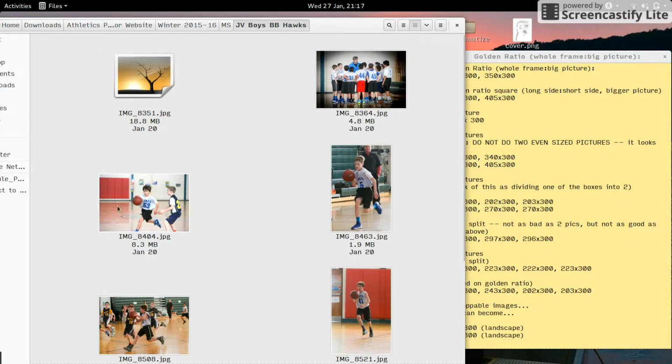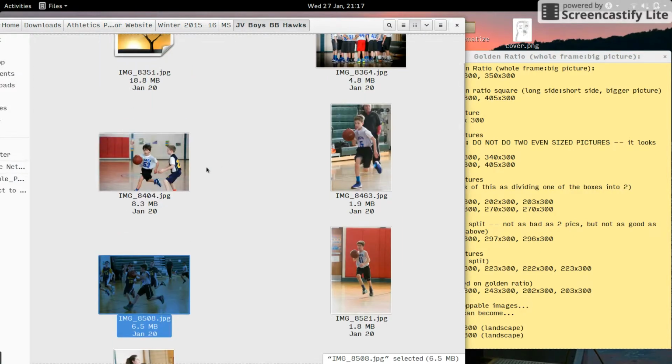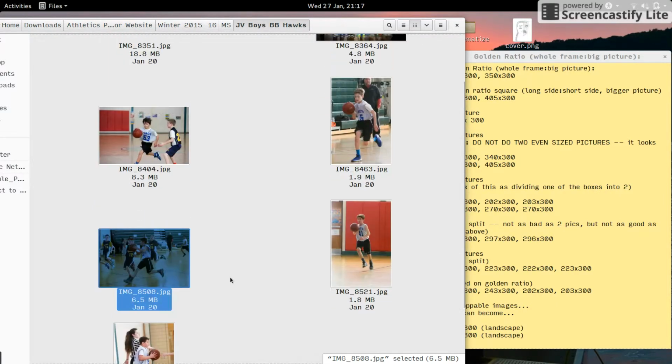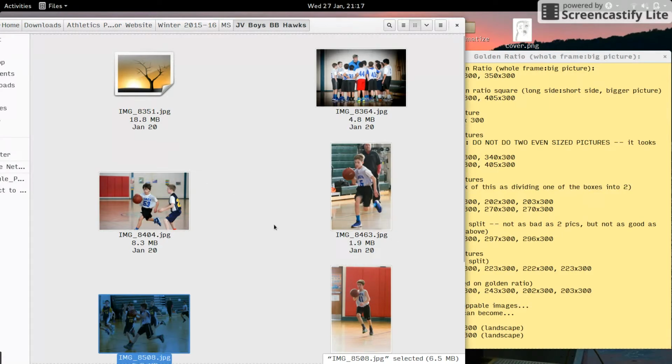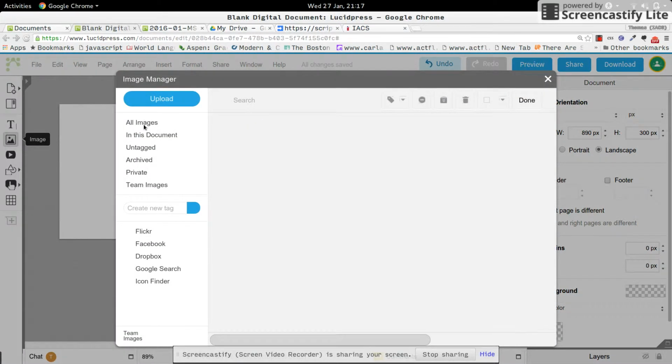I noticed this one looks nice and big. It involves two players and some action. And then these other ones are mostly vertical. So I'm probably going to go with one of these two action shots, this guy or this guy, and then two vertical. In fact, I could make two banners using these pictures because I can go 1, 2, 3, 1, 2, 3. Pictures don't tell a great story, so that might be a challenge, but we'll work on it.